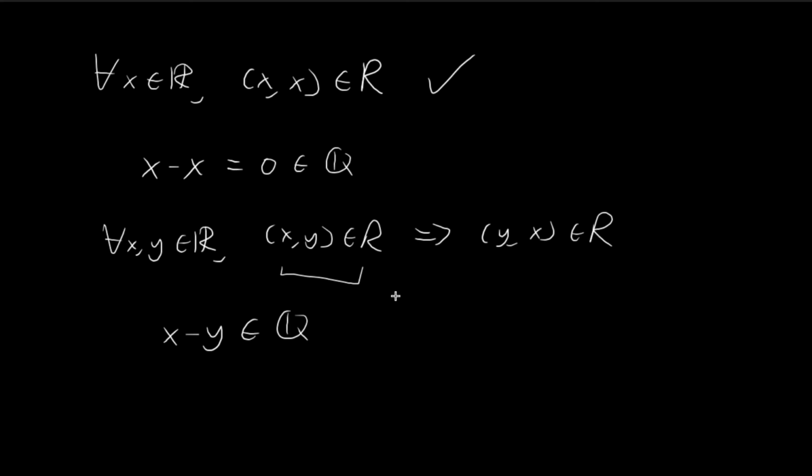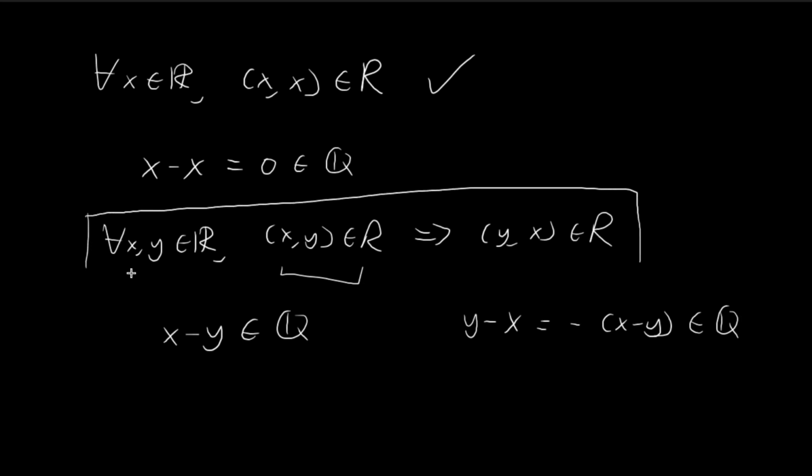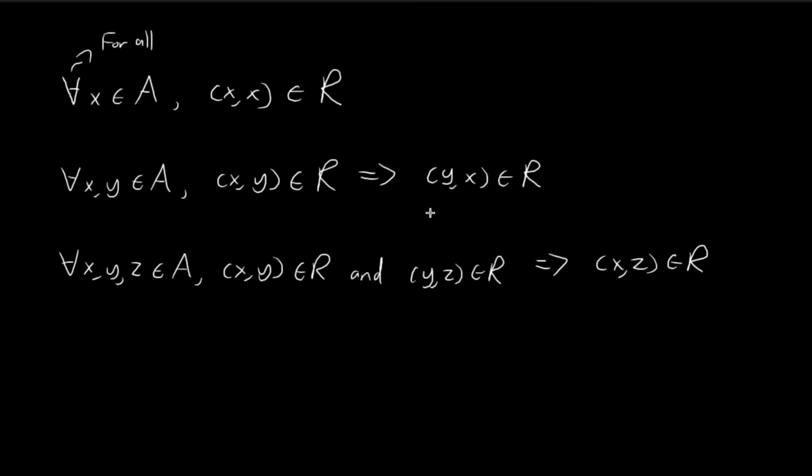And that is of course true, because if we want to know whether y is related to x, we just need to check whether y minus x is rational. And since we already know that x minus y is rational, y minus x is just the negative of x minus y, which is of course rational. So a negative of a rational number is of course also rational. So this checks that this statement is indeed true. If x is related to y, so if x minus y is rational, then y must also be related to x. So y minus x must also be rational. And so this checks that our relation is also symmetric. So we've nailed this second condition as well.